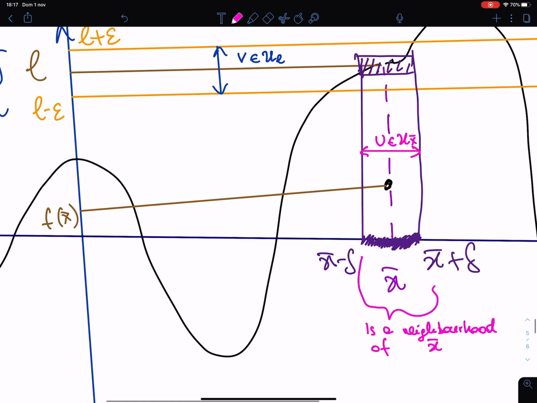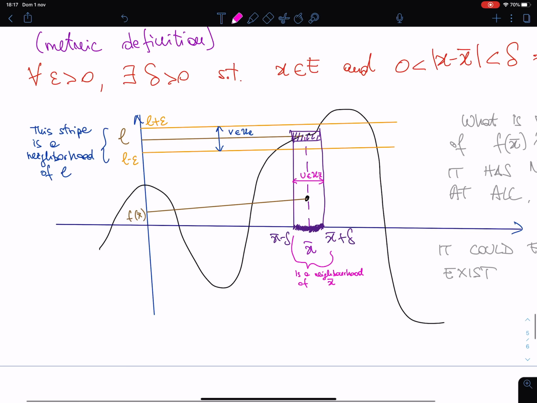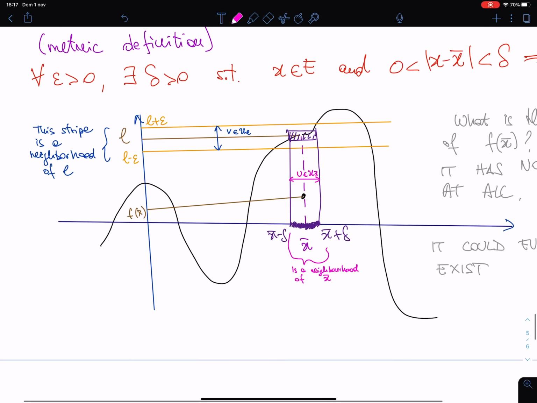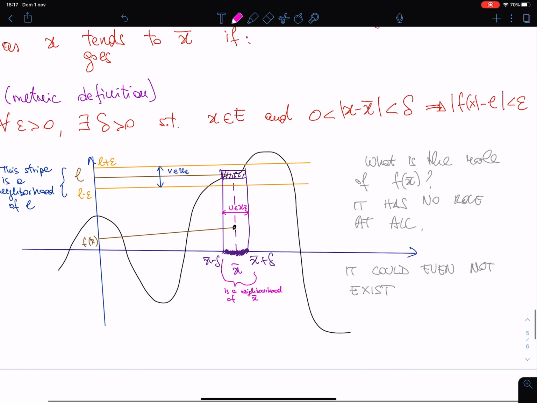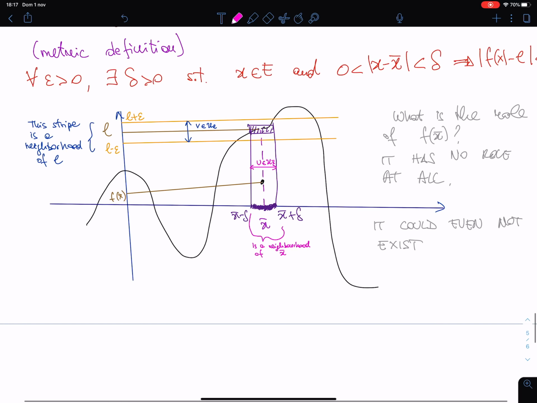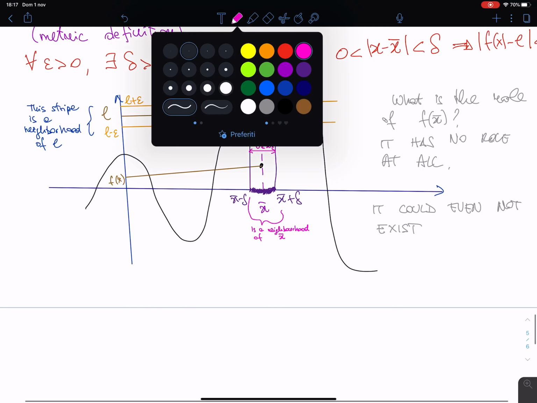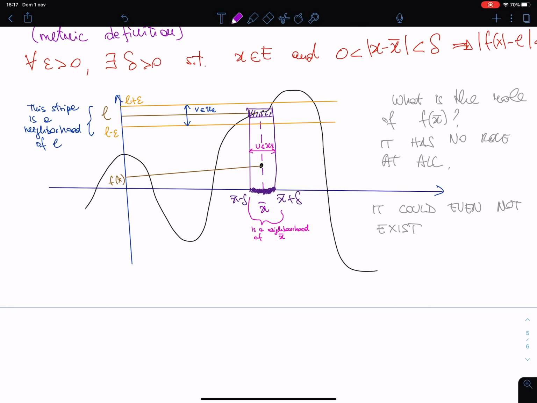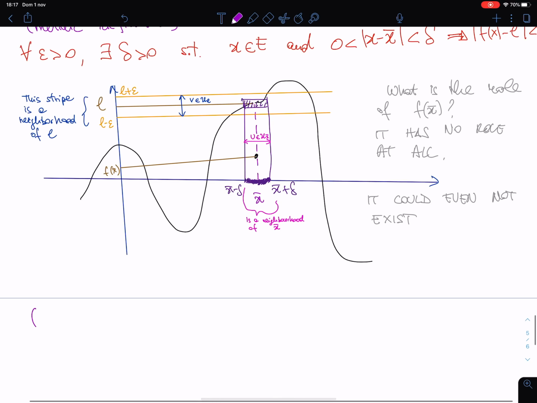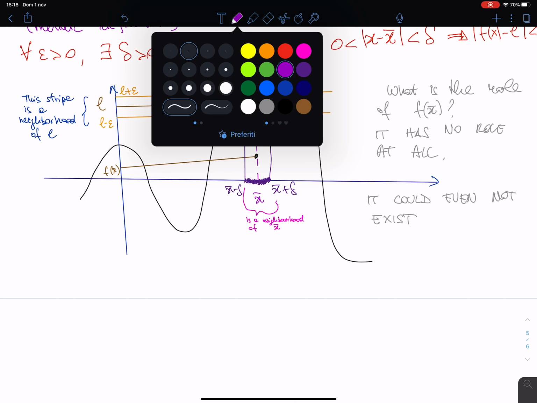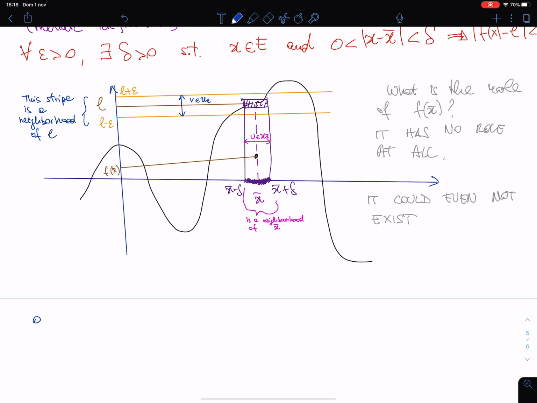Now we can give a second definition of a limit that I will call topological definition, but metric or topological are just words, okay? Focus not on my words, but on the definitions. So the second is the topological definition. Let me say, to clarify, the first definition is good, is finished, but I'm interested in giving you another equivalent definition, which is the following.